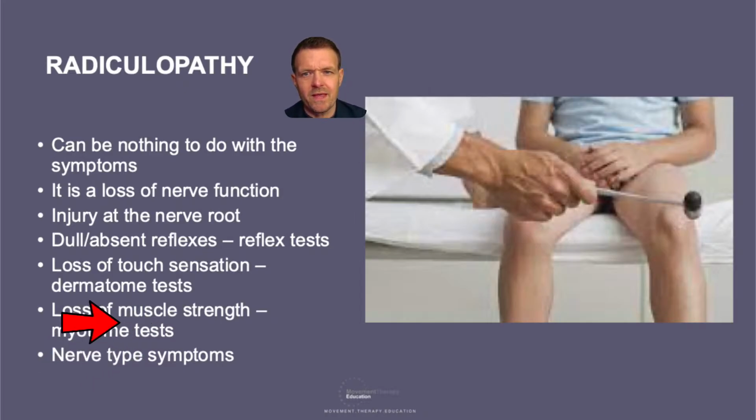So there may be some symptoms with this, but it's not necessary for them to be there. Okay, so everything to do with the radiculopathy is to do with the nerve function. And that's the differentiator between referred pain, radicular pain, and then radiculopathy. Those are the three main categories.